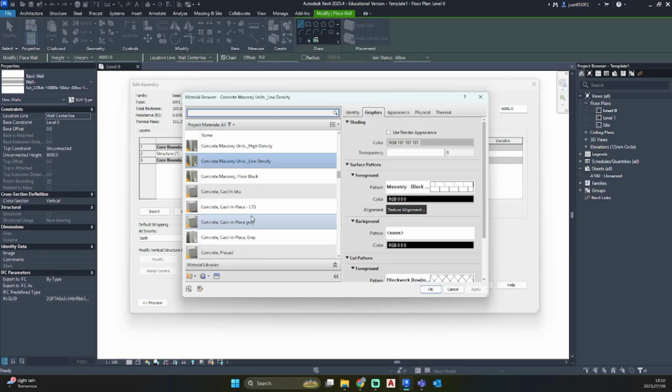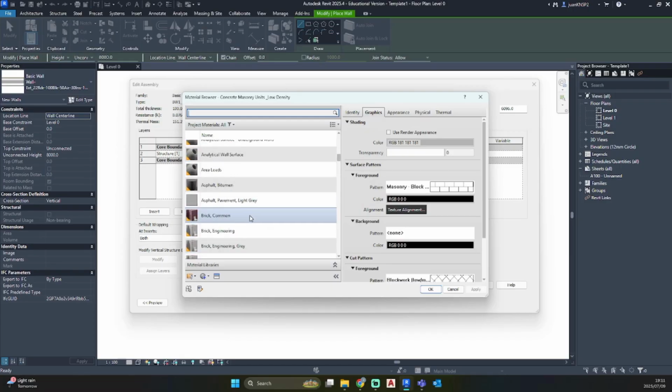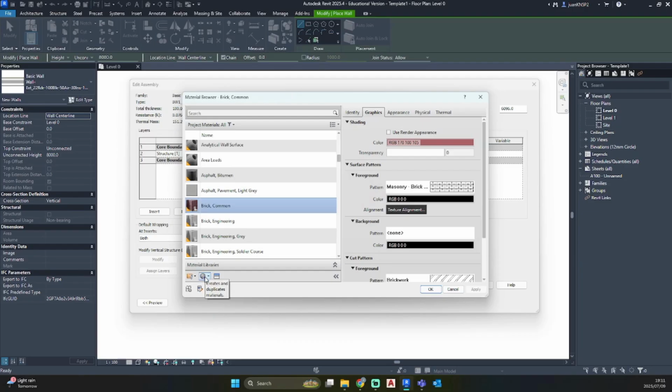So for this, we're going to go to brick common, but we are not going to use brick common. We're going to set up our own material. So if you go to the create material indicator here at the bottom left, just click on that. It'll pop up create new material, duplicate materials and assets, duplicate using shared assets.